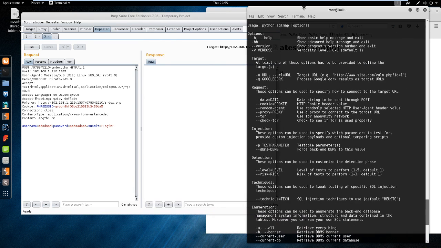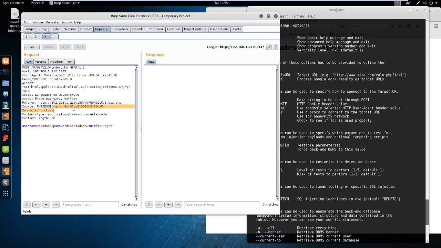Oh, something interesting. Something we did try before we tried SQLMap, because I typically don't like to try tools like this right off the bat. I try and dig around and see if there's other things to do first. One of the things we tried, and maybe you don't know that this exists in Burp, is if you take what appear to be random strings or encrypted blobs, there's a thing called sequencer.